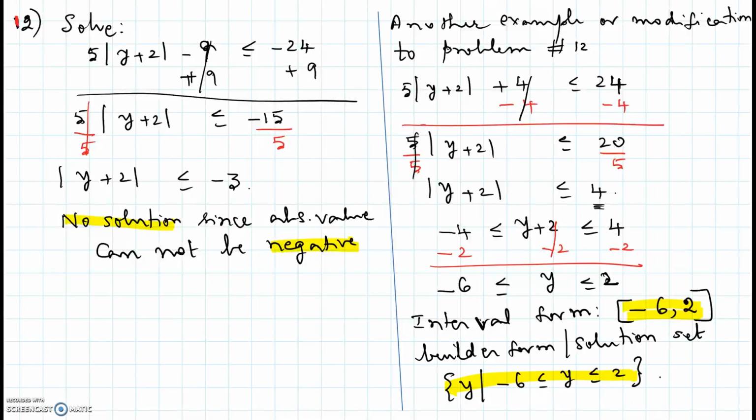Sometimes they also ask you to graph. If it is graphing, you place negative 6 here and 2 here, in that order. Then place a solid dot on both numbers, negative 6 and 2, because it includes both. Its values run from negative 6 through 2, with both negative 6 and 2 inclusive. So you'll have to shade this part. This is the graphical way of writing the solution set. Hope this video helps.